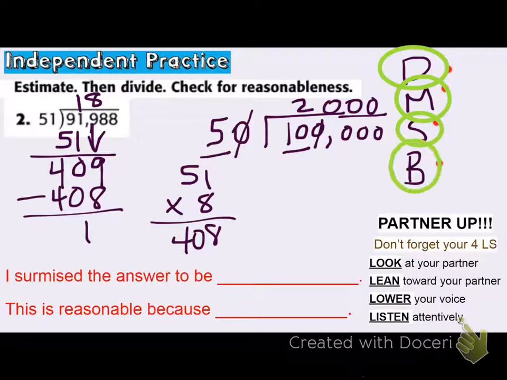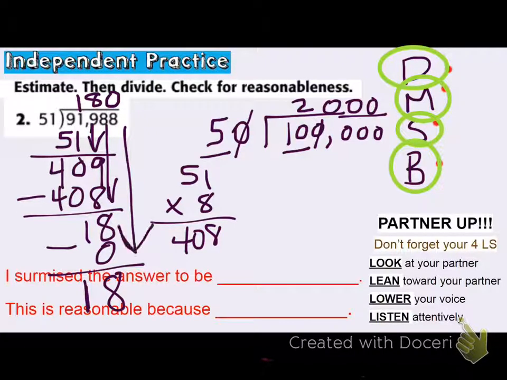After I subtract, bring down that digit. The next digit is an 8. So I'm going to bring down that first 8. Well, 51 will not divide into 18. It's too small. So I'm going to put a 0 and go ahead and subtract 0. And there's 18 left over. Going back to bring down the other 8.